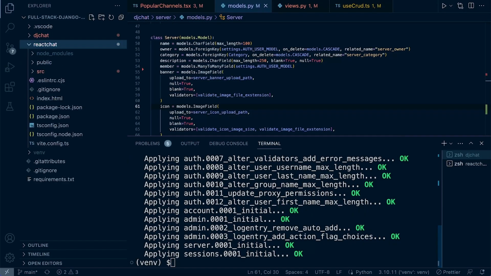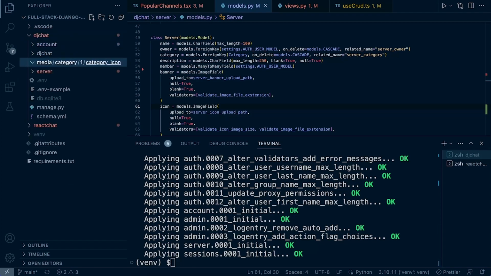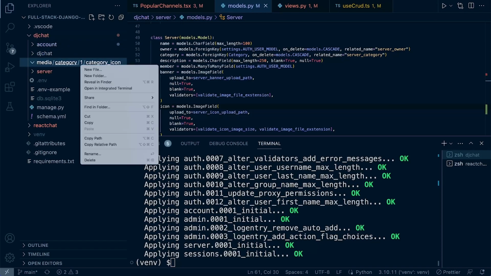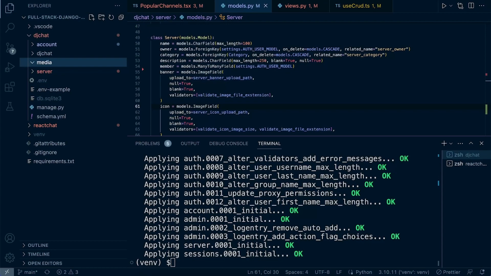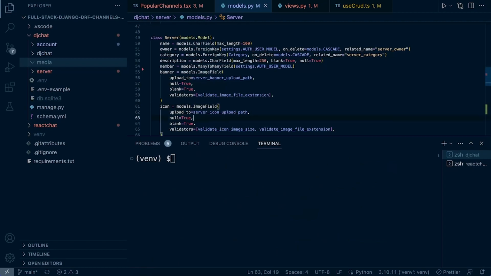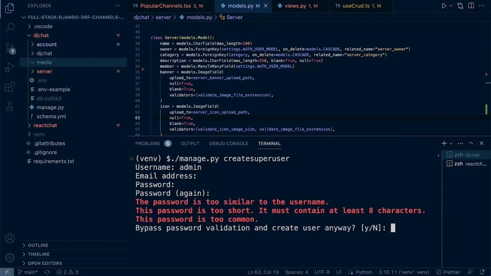Something else we might want to do. Just make sure that the media, oh, that's fine. We could, yeah, let's delete that. So delete everything in media as well, we may as well. Right, so with that done, we've now created a new set of tables. Let's go ahead and manage.py and then createsuperuser, admin, don't need an email address, admin, why? There we go. So manage.py runserver.